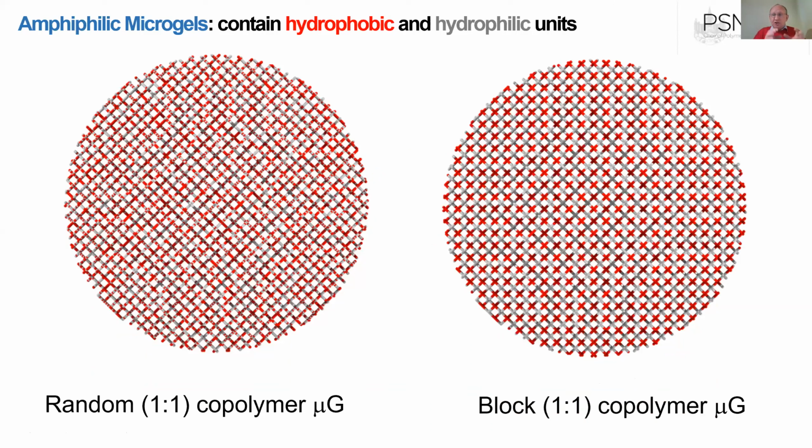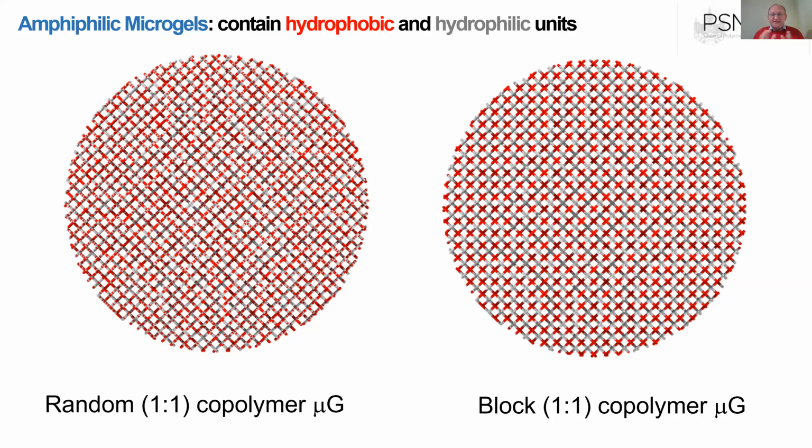So we introduce two sorts of monomer units into the chemical structure of the microgel. We introduce water soluble and water insoluble, and water insoluble means they are soluble in oil. And the composition of the water soluble and water insoluble groups can define how much water and how much oil can be uptaken by the microgel. Well, in most of our simulations, we considered symmetric composition because we wanted to get much better mixing of two different liquids.